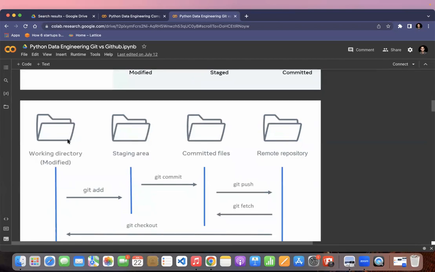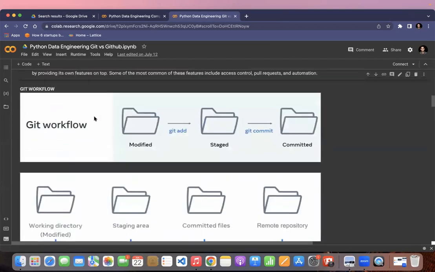Then I do git pull. Git pull means getting the changes from the server to my local. So if someone has done something, suppose I was sleeping, and someone has done something, I get the most latest changes. It's like pulling from the server. I pull from GitHub, I pull from Git all the latest changes, and then I start my work. So all the changes which are on the server will come to my working directory.